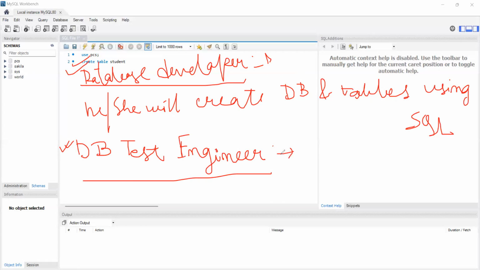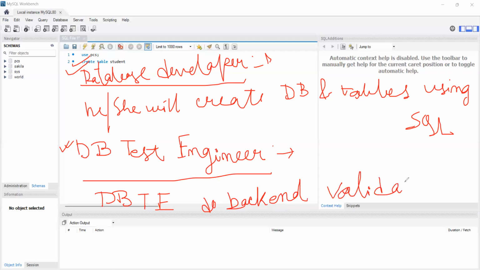What does DBTE, the database test engineer, do? Back end validation. Now, what is back end validation? That is a big question. Right? What is back end validation? Can anyone give the answer? What actually is the back end validation work?